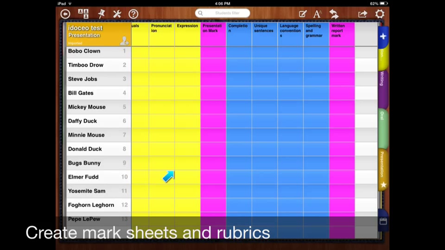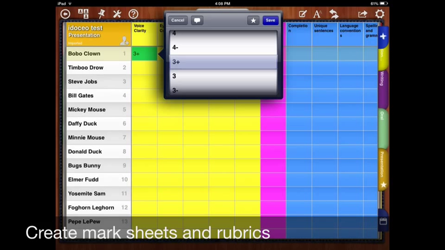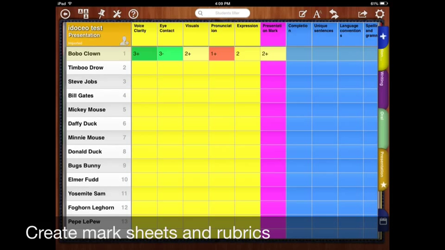There, so now my overall oral column is next to the other oral criteria. So I'm almost ready to start punching in some marks. Okay, so I'm going to start putting in some marks. I'm going to pretend like the student is in front of me, giving me their presentation for a mark, and I can go ahead and punch in marks as they're giving their presentation. So all I have to do is double tap on the cell next to their name, and this grade selector pops up, and then I just have to scroll down to the mark that I want to assign to their voice clarity. So give that a 3+, and then click on Save. So then I go ahead and fill in the other columns under the oral presentation, and then decide on an overall mark for that student.